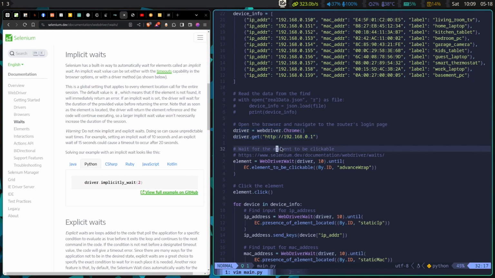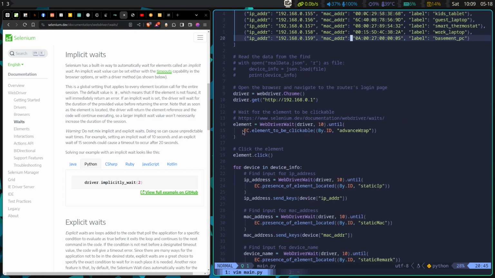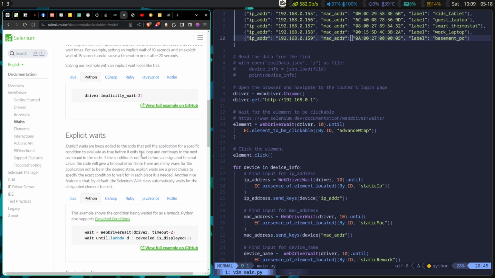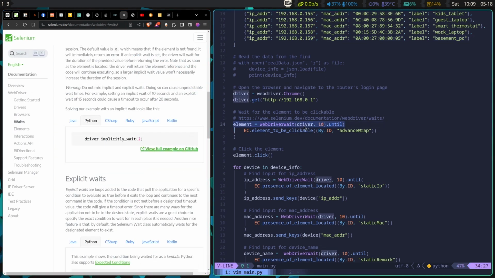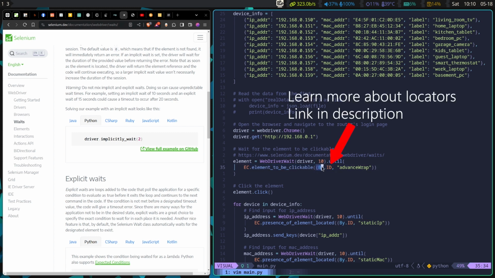Next thing we are going to encounter in this script is WebDriverWait. We have imported it here. Talking about wait, if we go to the documentation, we see we have two types of waits, the implicit waits and explicit waits. Today we are using explicit wait, and we pass it the driver we created, and we tell it a max timeout in seconds. And what are we waiting for? We are waiting for a condition. This waits for the element to be clickable. Then we actually go ahead and find it by ID.